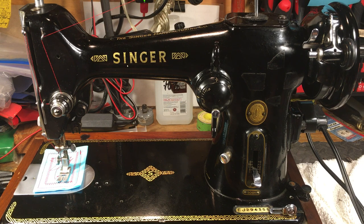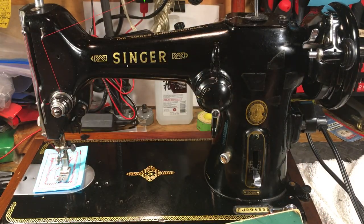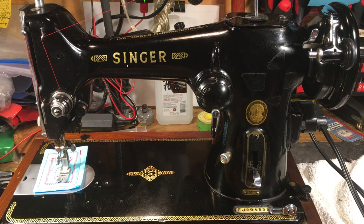This one has been taken really good care of. It cost a tremendous amount of money when it was bought new, and folks took care of them. They kept the instruction book — are you kidding me? The box of accessories. They even replaced the wiring — the wiring's all new. This is just a gem, a masterpiece. The 206K — first zigzag ever in the United States. I had the fun of rebuilding the tension, putting a new bobbin winder ring on it, and servicing it A to Z. It's just as good as the day it came out of the box. Awesome little machine — Singer 206K. Thanks.